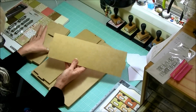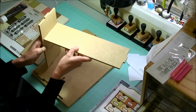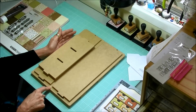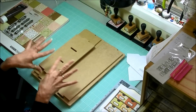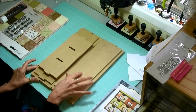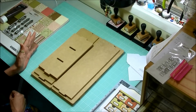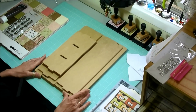Now as you can see, you've got your little tabs and you've got these areas that are already cut out, so it's just a matter of placing them all together like a big jigsaw puzzle and just seeing where it all goes. Before I go ahead and do mine, the first thing I like to do is assemble it with no glue, just placing the pieces together to make sure that I am getting the right pieces in the right places. Then I just go ahead and write on them with a lead pencil so I know which piece is which, so that when I come to cover them, I know what paper I want to have where, facing up or facing out. So I'll show you in more detail what I mean with that.